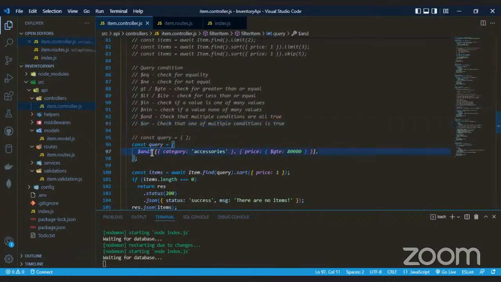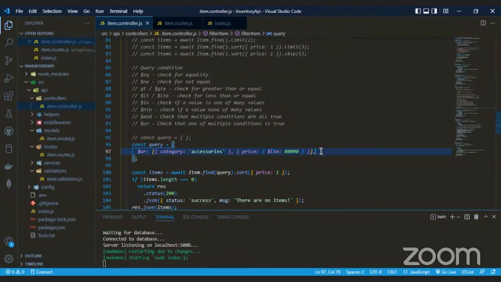So here in this case, if I use the OR method, it's going to show me items that have prices that are greater than 80,000 or that are within the accessories category. So if I was to do that, let me use LTE, because otherwise it's going to show me a lot.